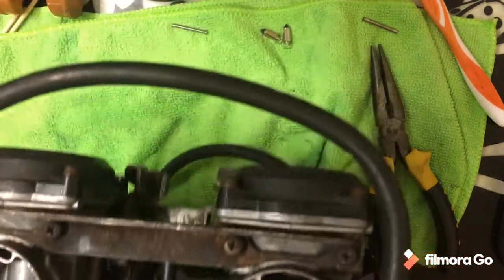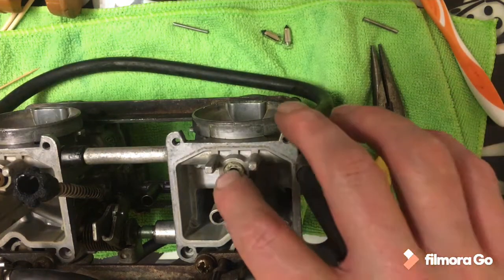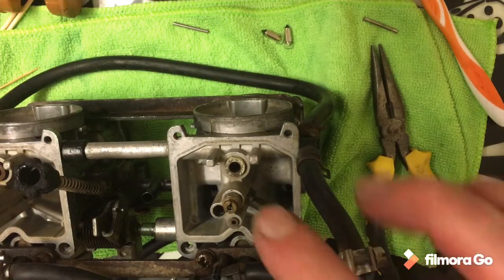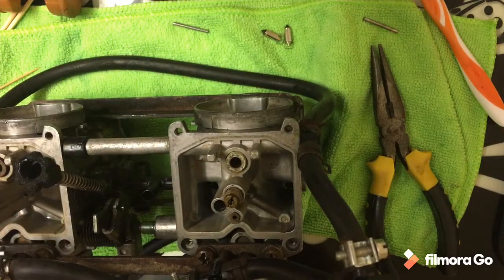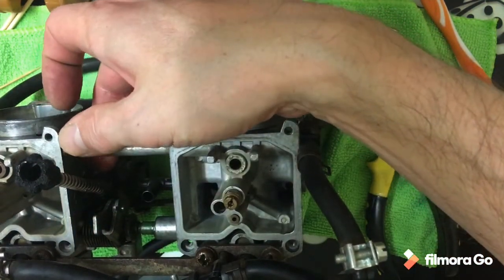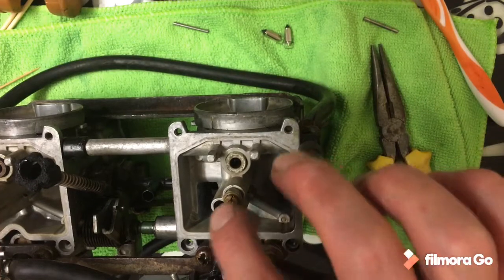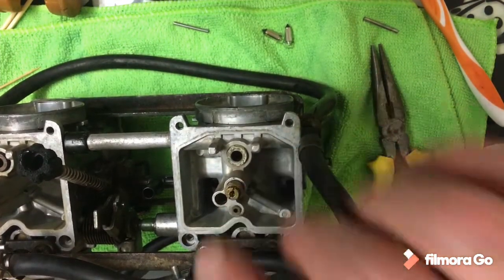I need to do the float bowls — I'll give them a tap and a dig out. I might just grab some cotton wool buds for that. I definitely need to do the housing of the carb where the rubber's going to go. I'll clean around in there a little bit — it looks a bit dirty but it probably doesn't make a lot of difference in the grand scheme of things, but while it's open I'll give it a clean. Then I'll put the floats back in and change the 130s for 132.5s. I'll keep the old 130s — they're not actually mine, they're Charlie's — but I might end up chucking them back in anyway.